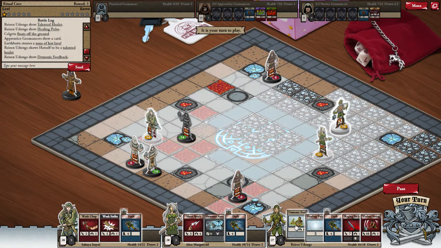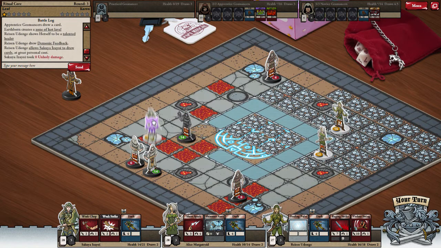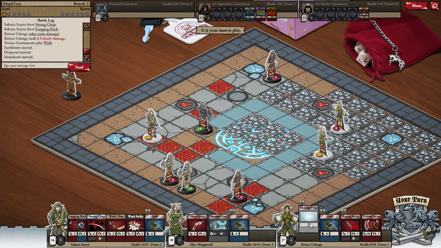Okay, let's go ahead and do demonic feedback on you. Oh, I shouldn't have done that. That hurts. That's okay. Go ahead and do a healing pulse.